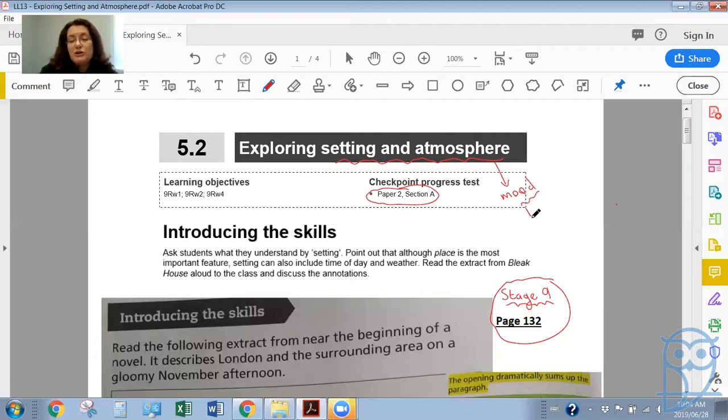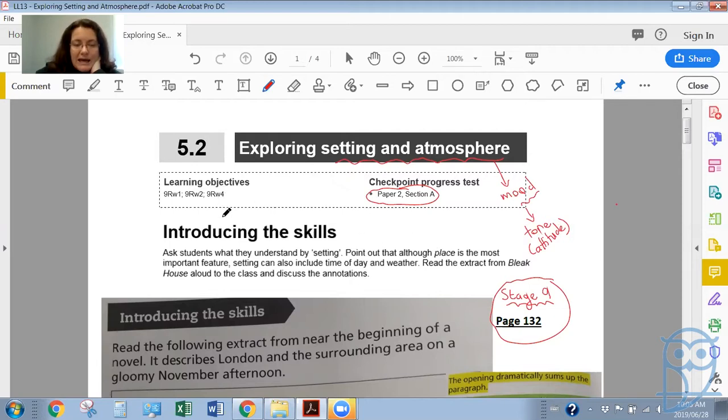And mood is linked to tone, which is the attitude that the author adopts. Now, the attitude an author adopts can be a playful attitude, a humorous attitude, a serious attitude. Okay, so mood and tone are closely linked. Mood is about how you feel as the reader, the atmosphere, and what it makes you feel. And tone is about the writer's words and how they use words and the way that they come across in an extract.